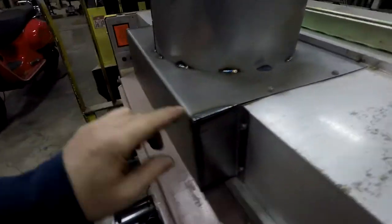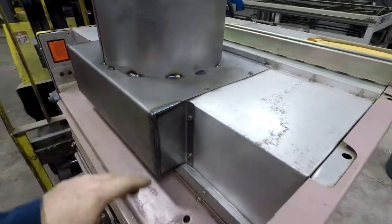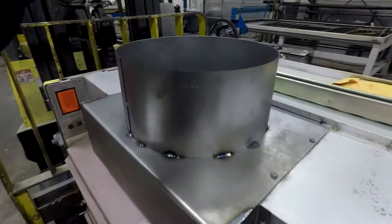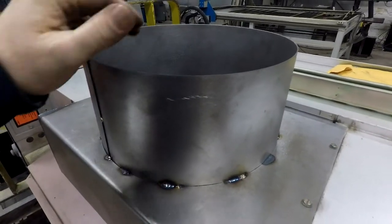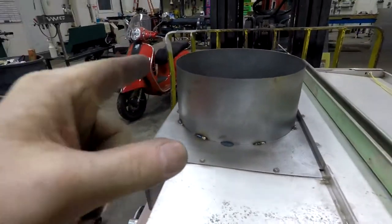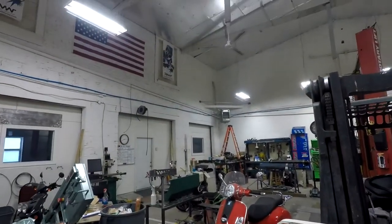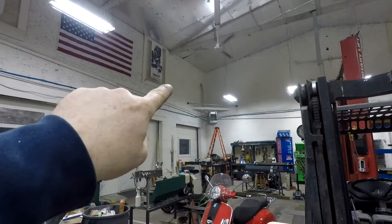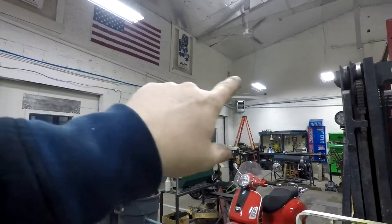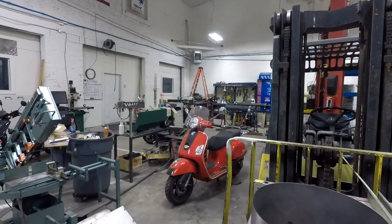I made a new box here, bent this all around, drew this up in Fusion 360 sheet metal, made my ends, welded the ends on, and then made my ring, rolled the ring, so that we have a port to attach to. Right now, all I have to do is run that straight up, but I'm going to have to make a 90 degree turn up there at the wall and head out that wall. I decided to go that way instead of going over to here because that's a lot of distance and material costs. It's pretty expensive.